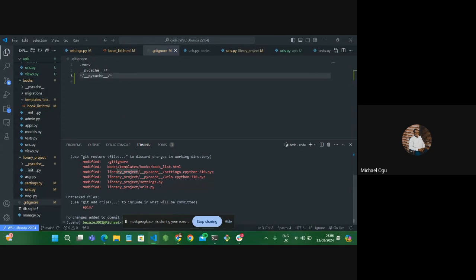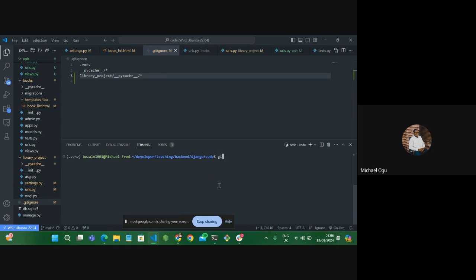Okay, maybe let me just do this because we don't need any of this extra stuff. So clear, status. For some reason, why is it not ignoring it? So library. I'm not quite sure what's happening there. Anyway, I'll just push it in and then we'll see. So I'll just clear.